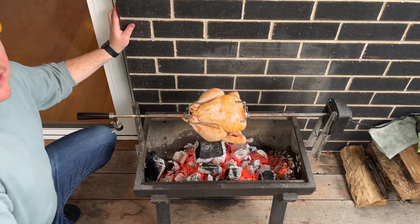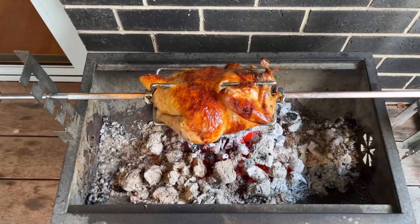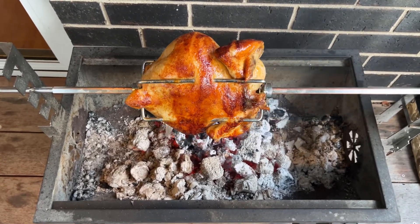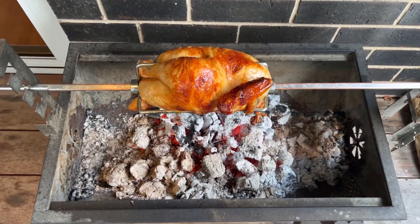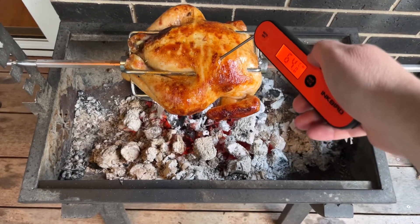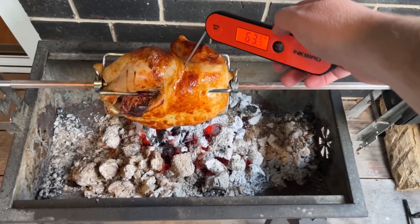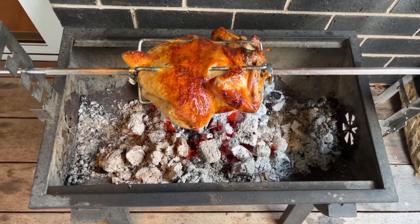Other than that, sit back, relax, have a brew. Around two hours later, we should have a beautiful charcoal chicken. She's starting to really look good now, folks. She's been on just over an hour. You can see those coals have died down nicely, we're getting some nice charcoal smoke. So now I need to take an internal temperature — I'm looking for about 74 degrees, and I'm deliberately probing the thickest parts of the meat. We're still about 10 degrees off, so probably about another half hour to 45 minutes.